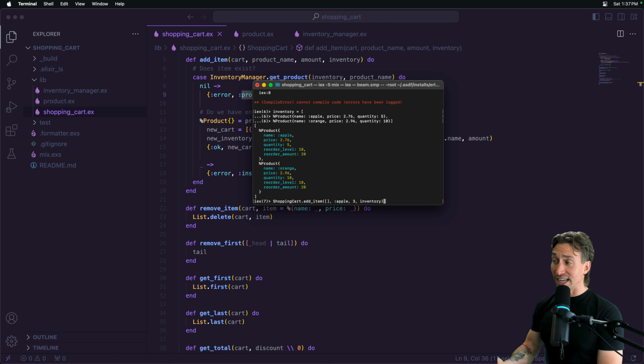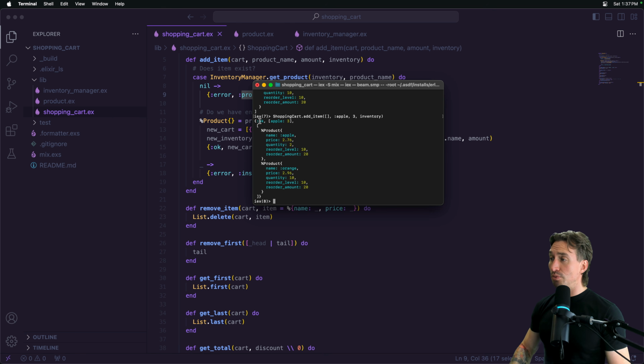And so now when I hit enter, everything will work as it did before. All right, so we get our cart back with 3 apples, and our inventory now for apples is adjusted to 2. So we added a little bit of safety to our maps, and it doesn't allow typos. It makes sure all the keys and values that are expected to be there are always there.